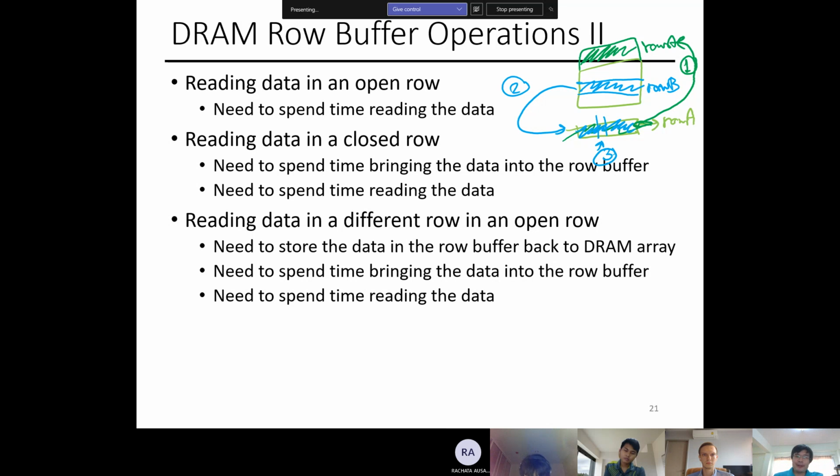So if you need to read data in a different row than the open row, you need to move the data back, bring in the correct row, and read that row, right? Three steps: step one, step two, step three. This is called a row buffer miss. The earlier case is typically called a row buffer hit, right?